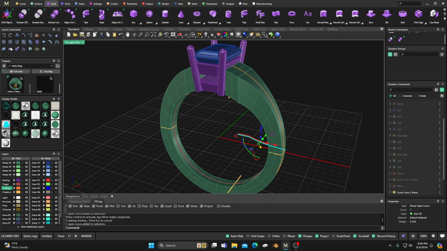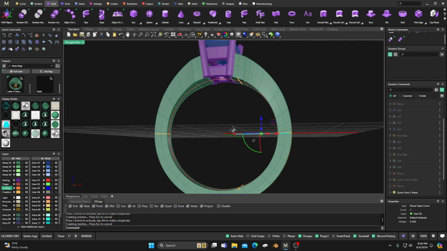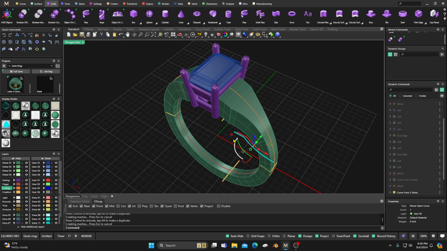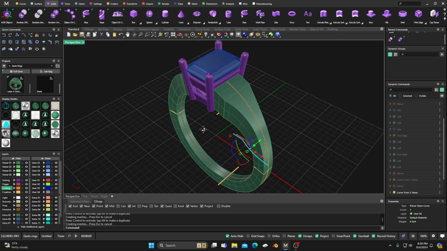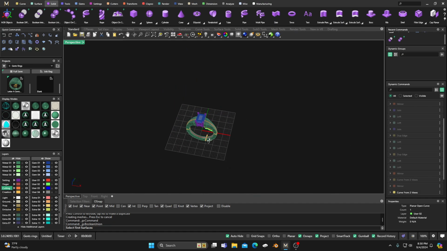So we can still manipulate it even further. So that's the power of Matrix Gold right there in a nutshell. I mean, I just do one little curve out there and then got this entire piece together, right?